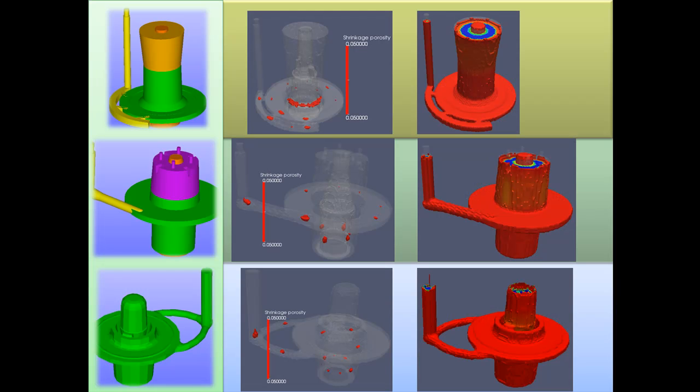This is the shrinkage porosity result. After the solidification, from the result, we can have a clear idea that the last design solution, the third one, has the best shrinkage and also a good yield ratio, so this is the best design. So, this example gives us a very good picture of the capability, application, and benefits of Cast-Designer CPI.